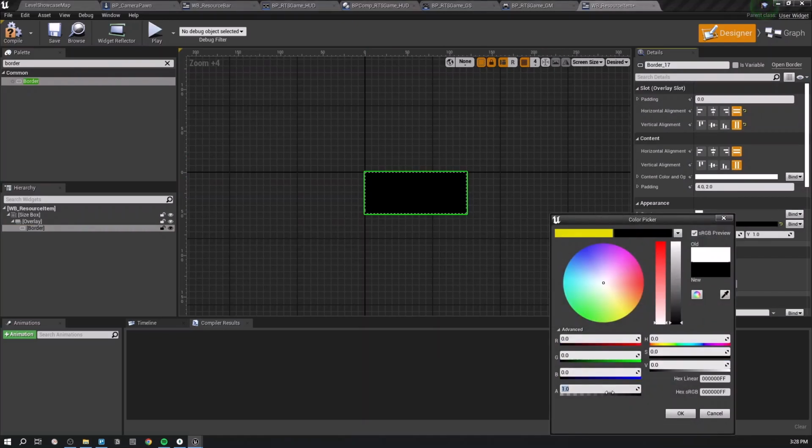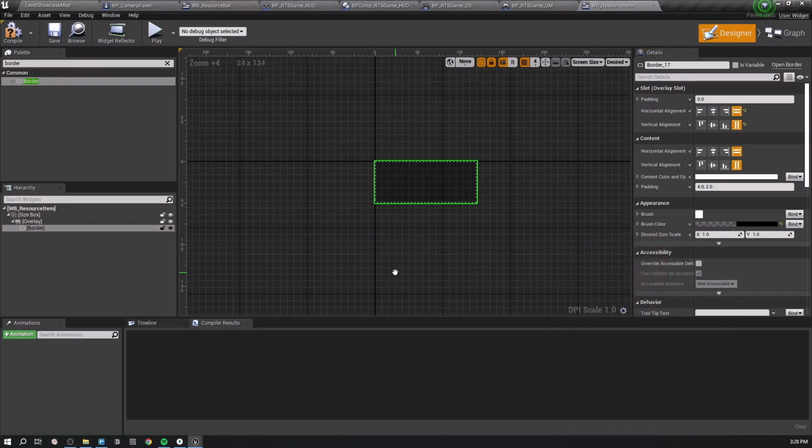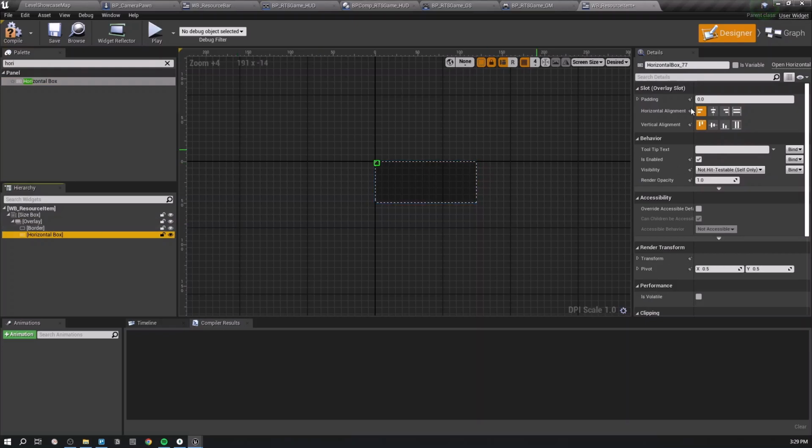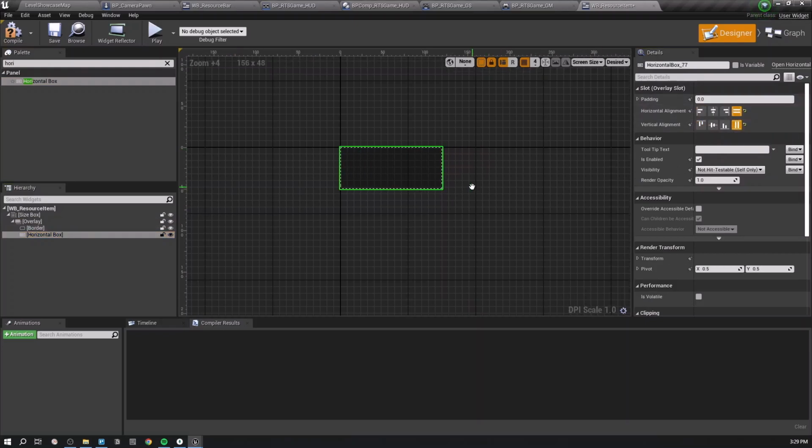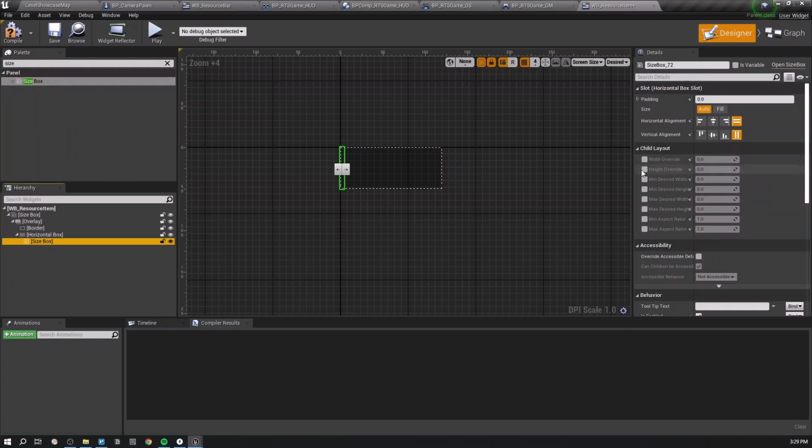And I'll make it maybe 0.3, and then let's add a horizontal box onto this overlay, and then let's add another size box to visualize our resource icon, and it should have the width of 50.